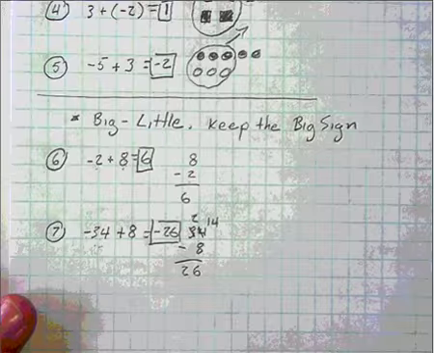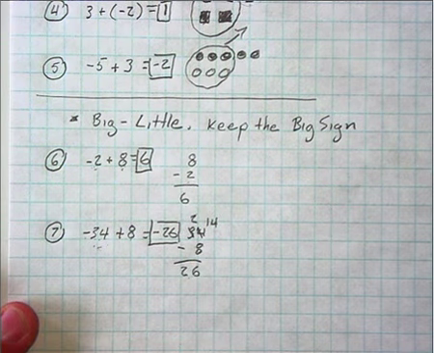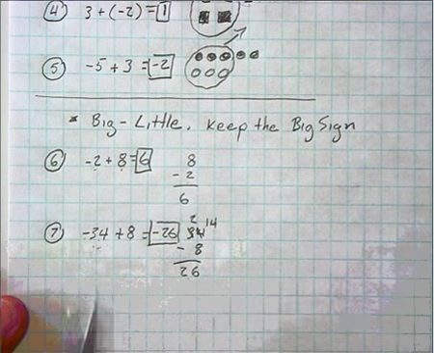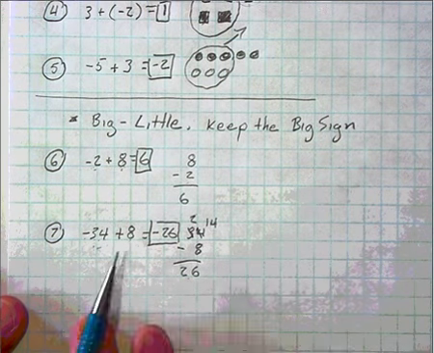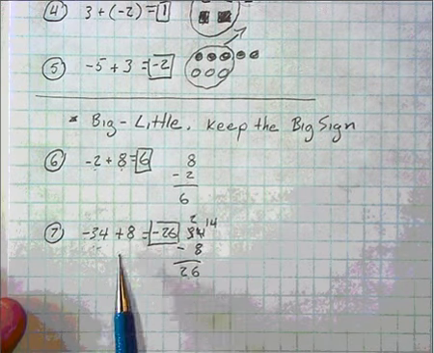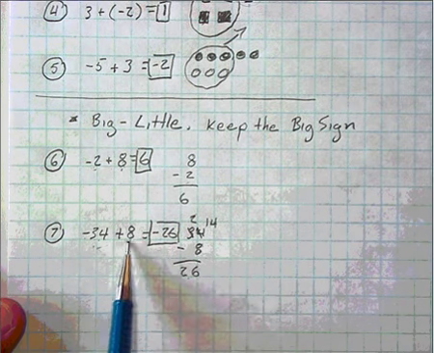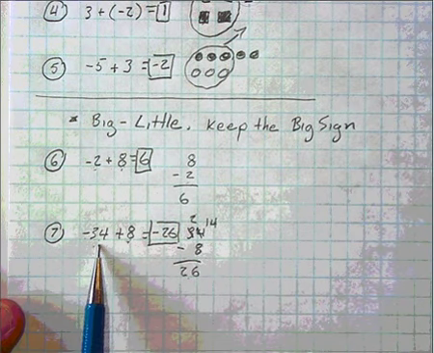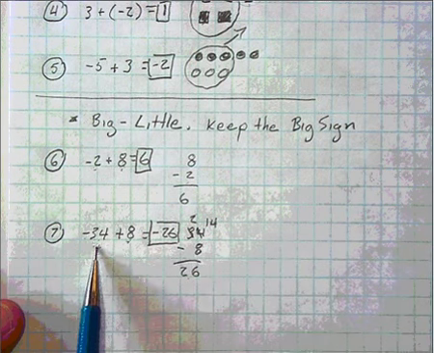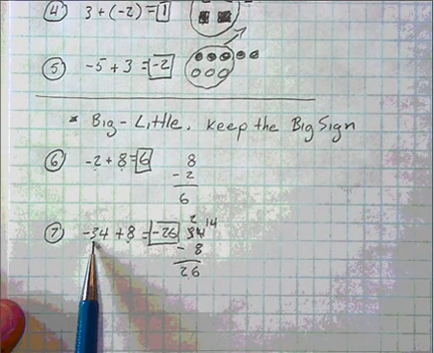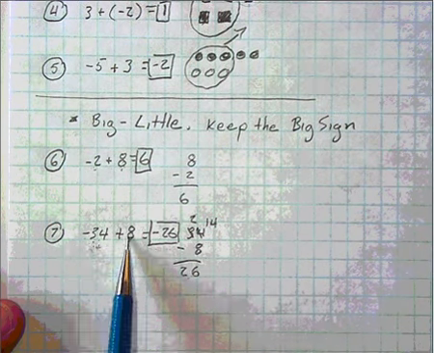Yes, ma'am. Technically, the bigger number is 8. And this is one of the reasons I really don't like this, because it says the big number minus the little number, but the bigger number is 8. I would rather have $8 than owe $34. The problem is you have to use absolute value. So the absolute value of -34 is 34, which will be bigger than 8.